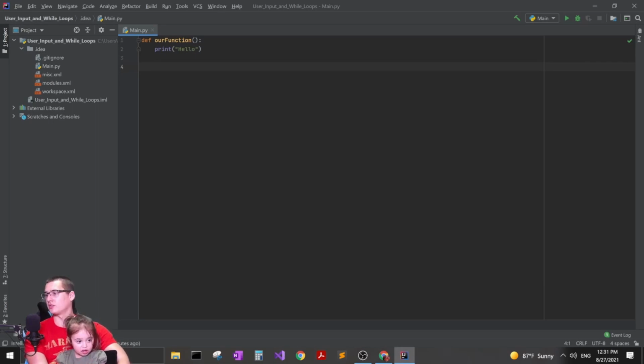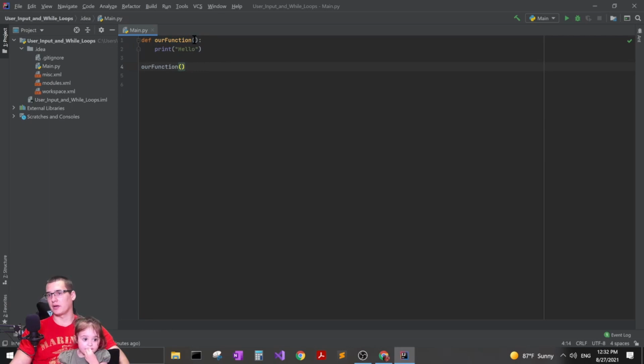If we wanted to use that function, we would just go our function below, and that's going to call the function. So the way functions work is first you have to define your function, which we did up here by using def. Then you create a name for your function, and this can be anything.